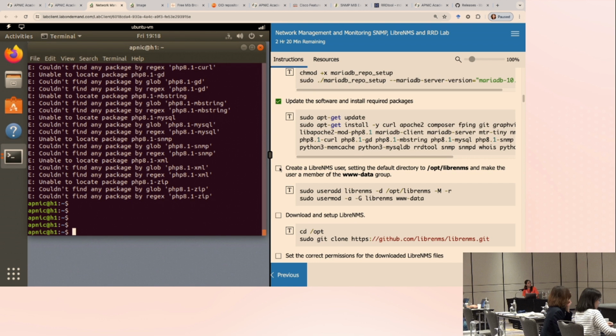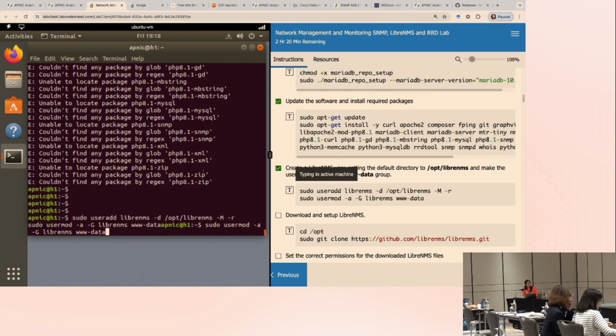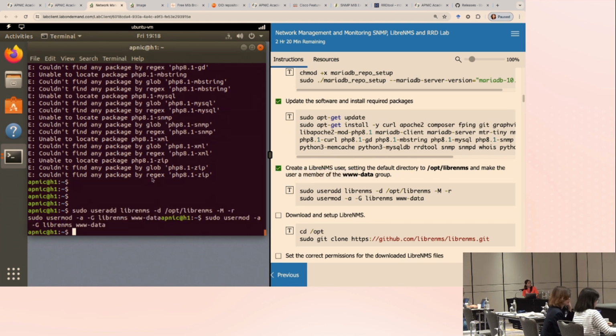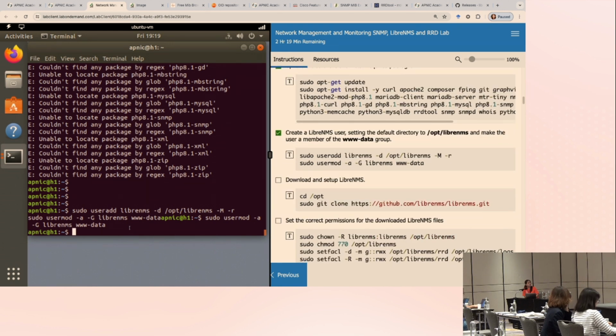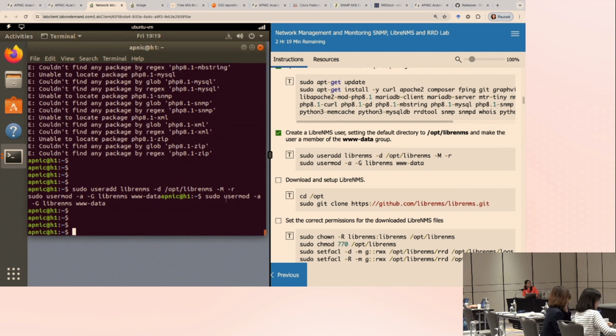This is the part where the LibreNMS install actually begins. The rest of the previous ones are actually dependencies, but you need them to be able to get this running properly. So I'm going to add a user called LibreNMS. The directory will be /opt/librenms. So we'll be adding anything LibreNMS into that folder actually. So we will download into that folder and all of that. So let's go into the /opt folder.